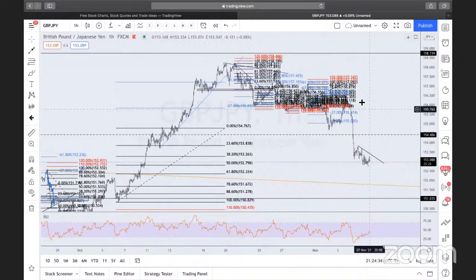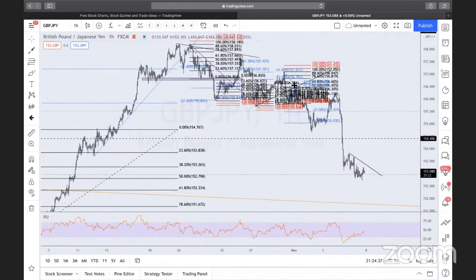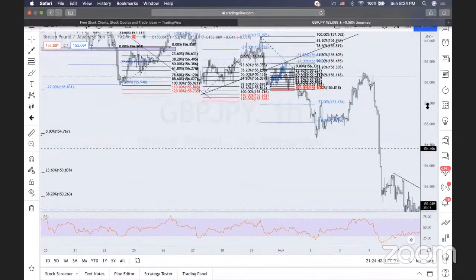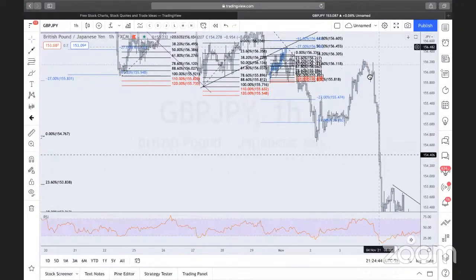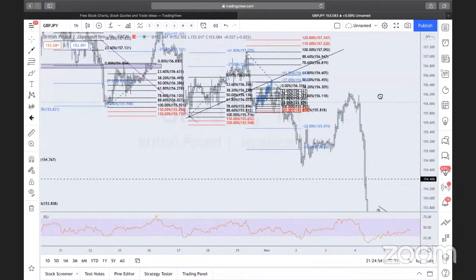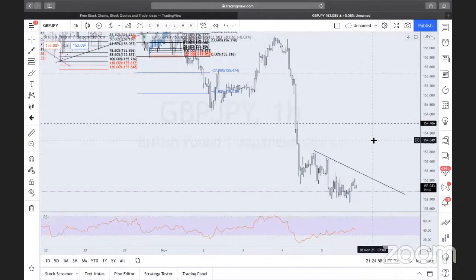But anyways, this is such a beautiful trade. Okay, so this ended up playing out from Sunday. Remember, I told you guys to look for the overall cell for the week. So the overall cell for the week was this negative 61.8. Then of course, once we had all that volatility, this happened Wednesday. We had another pullback, and then of course, Thursday, Friday, this was the completion of that.